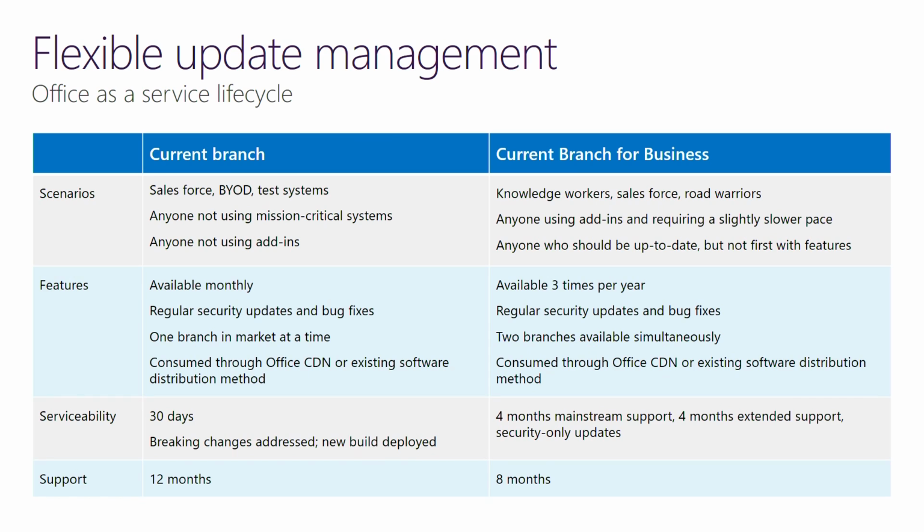Yeah. So this is a new concept. This is the first time we've changed the way that we do branch updates and feature releases in Office in 30 years. So it's a long time coming. There are no more service packs. This model replaces service packs. So it's an important thing to start to think about now. Plenty of resources on this. We'll talk about it more again tomorrow, and we'll try and explain it differently with either, not a Clippy, but maybe Max the dog or something like that instead.